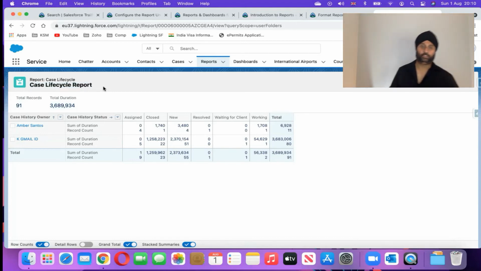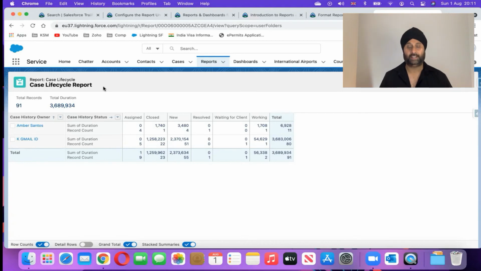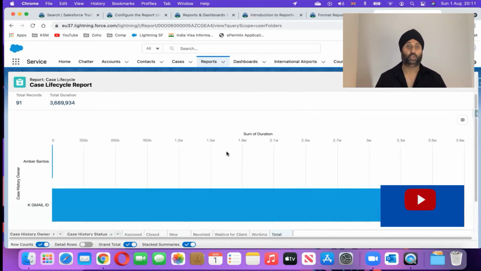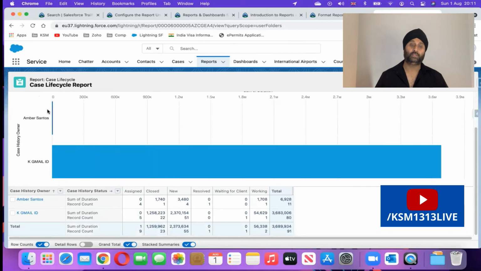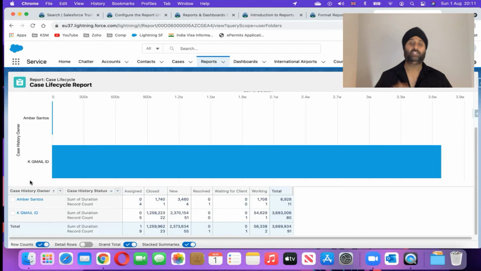How I created this report, and why I call this report a matrix or summary, we're going to go through, because there are three different types of reporting as well, right? I'm going to cover that as well. We'll do it step by step. Also, you have a chart. You can add a chart however you want to show it. Do you want to show it by business user, or by different statuses? I will show you how we can change these filters and make it more effective so users can use it, right?